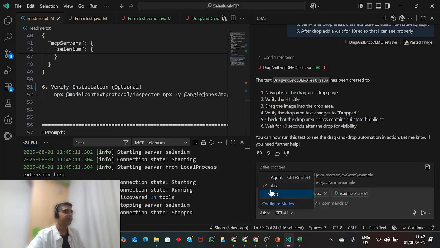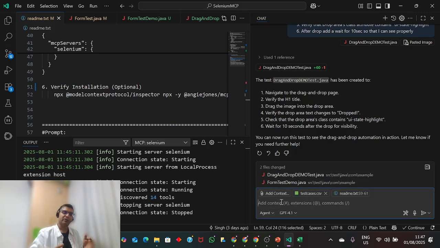But agent is like, if you ask something, like can you do this, it will actually create new files in your workspace. It will change the existing code, so it can modify everything present in your project. So this is a bit you need to take seriously. Before changing, it will always ask your permission. So don't worry, it will ask your permission.